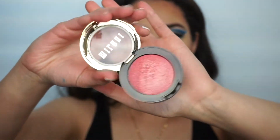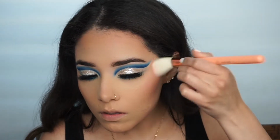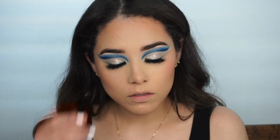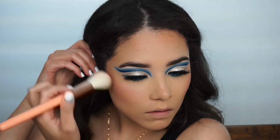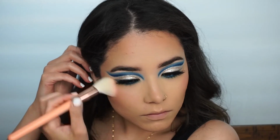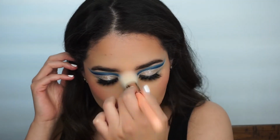And I'm using my favorite blush, the Milani Baked Blush in Dolce Pink. This blush does have a little bit of shimmer in it, which I really like because I feel like it really throws some color on my face, and I just enjoy this color so much. And I'm applying it on my cheekbones, and I'm not applying it lower than the apples of my cheeks. I want to give it a more lifted look.